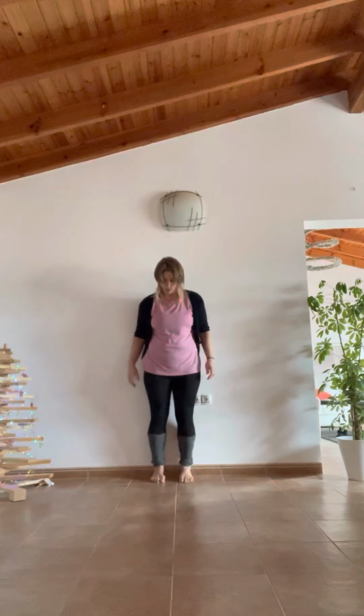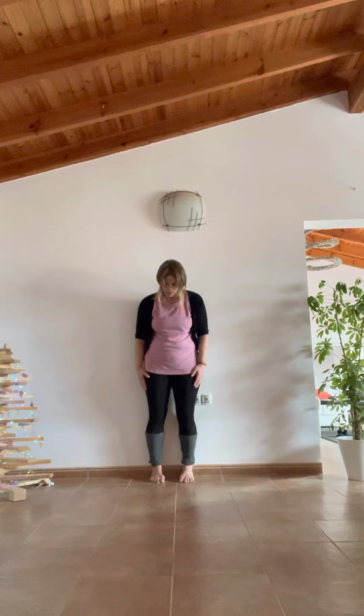And now we are going to do 3 position toe raises. Feet hip width distance apart, outside edges nice and straight. Ankles, bum, shoulders and head should be all up against the wall. And we are going to raise up on the balls of our feet like that. And we're going to do 10 of those. 4, 5, 6, 7, 8, 9, 10.